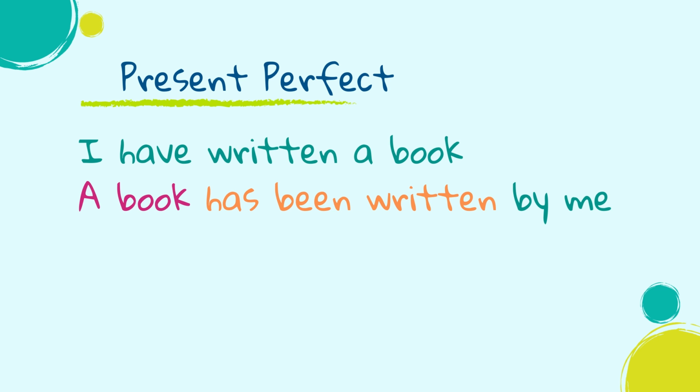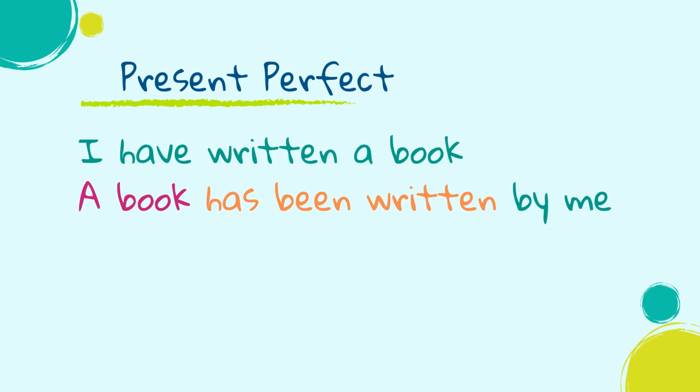So why do we use been? This is because the be comes after has, where there's a rule that if there's a be or a verb that comes after has or have or had, the verb must be in past participle or verb 3. And that's why here we do not use is, am, are, was, were, but we use been, verb 3 or past participle. And that's why we have a book has been written by me.